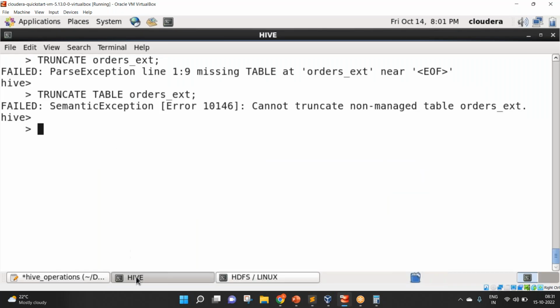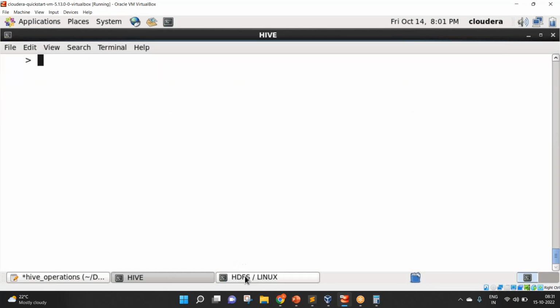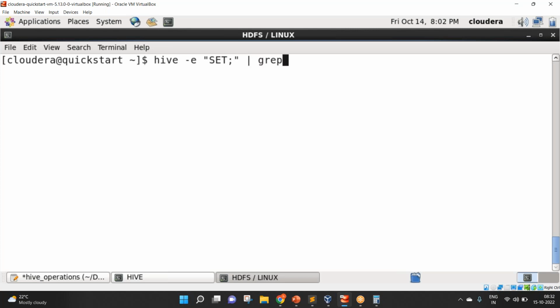You can go to the Hive terminal. First, you have to get the property right. I am on my Linux terminal right now, so I type hive -e in double quotes, then set, and then grep for execution.